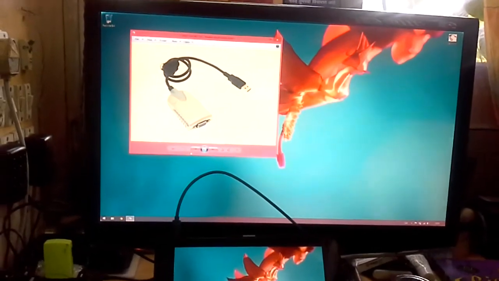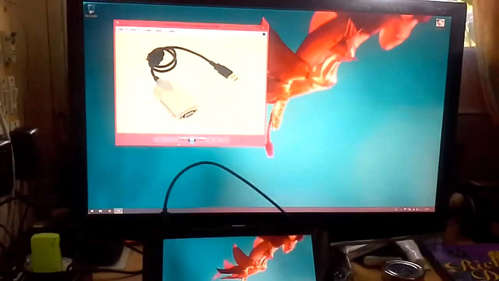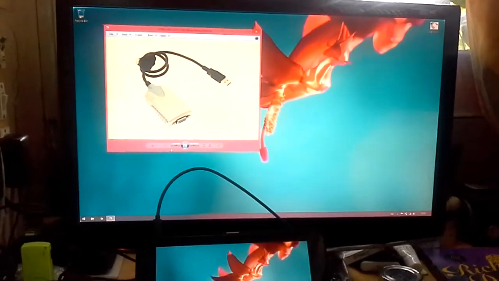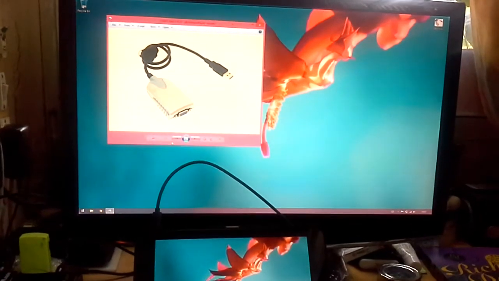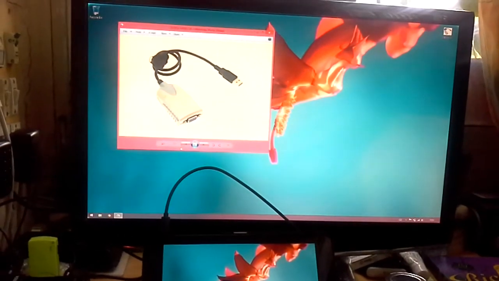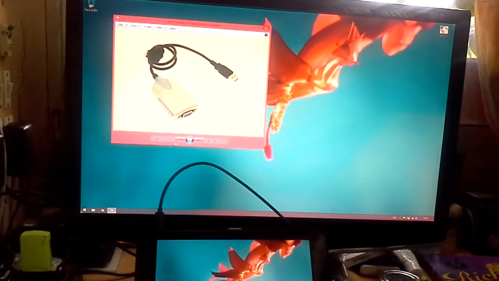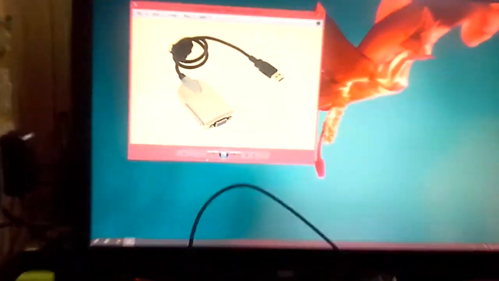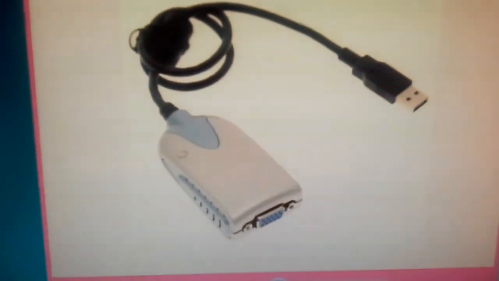Now why do you require more than one display? There are many professionals who use more than one monitor, like in video editing, or maybe you are doing share trading and other things. You can put one monitor, two monitors, three monitors, as you want. Just keep on adding this particular adapter to an external port. But do remember, you have to put an external power source on the hub, without which it will not work.